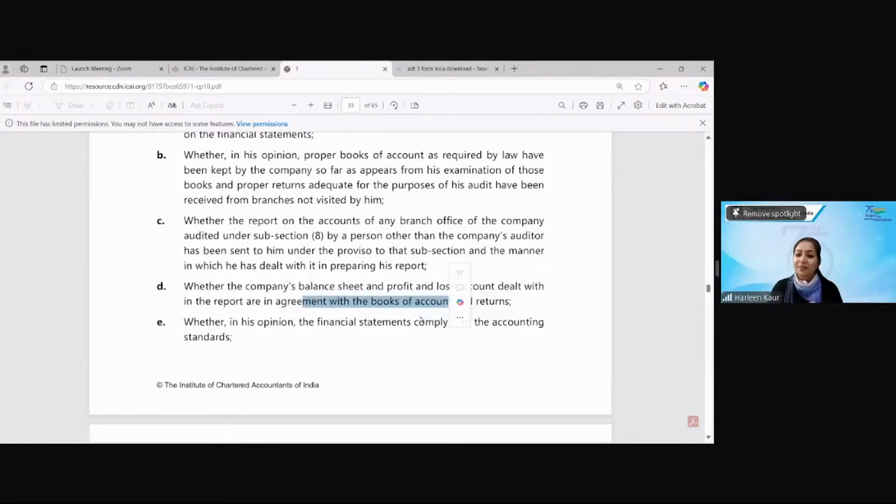What does this mean, children? You made an entry of machinery purchased. What is the general entry for machinery purchased? Tell me quickly. Machinery account debit to cash. One, machinery is going in the balance sheet, and cash is withdrawn, lesser cash. Whether the proper booking of this journal entry was done in the subsidiary books, and from the subsidiary books it has gone properly into the trial balance. From the trial balance, you prepare your P&L account and your balance sheet. All this flow of information has been done properly or not. This is what, as an auditor, you have to see.